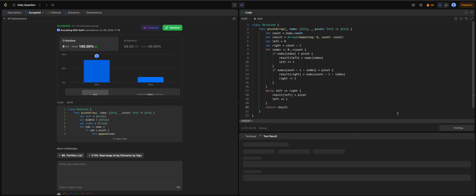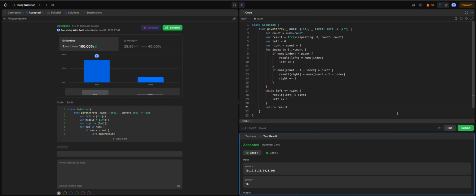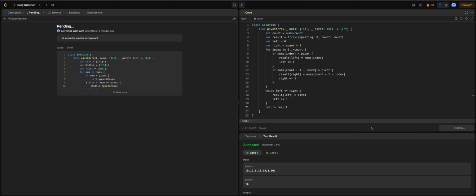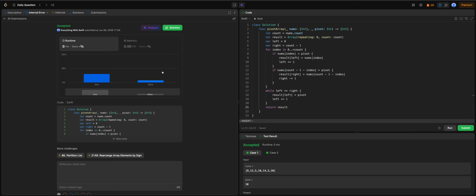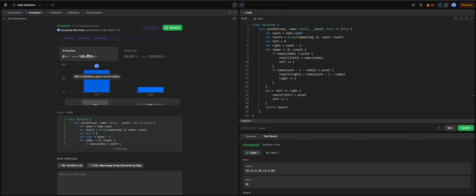I think this approach is a little bit more practical than the previous approach. So if everything went well, we can check the big O notation together. I think it's probably O of n for both time and space complexity, because we don't use any spare data structure outside of the given array.